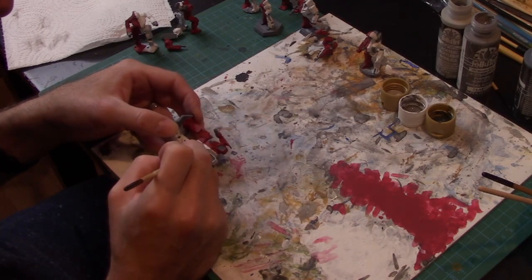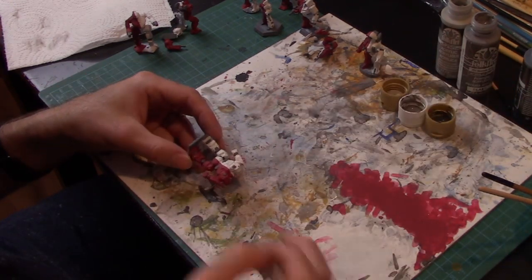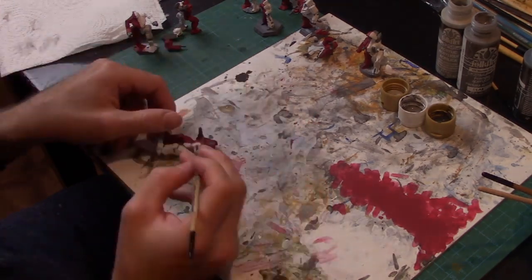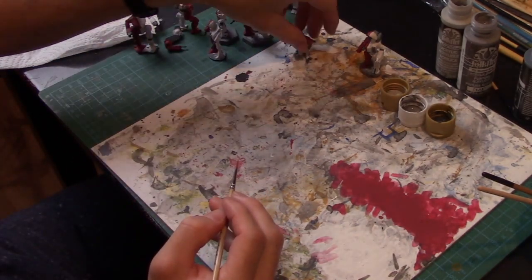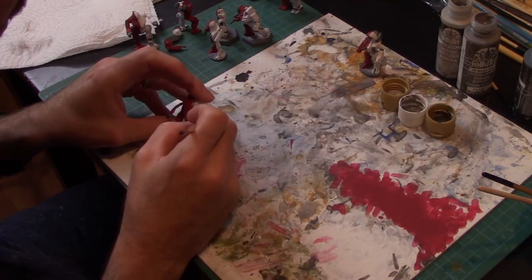So at the top of the screen, you can see I have three different grays out now. That ash gray, a medium gray, and another color called a steel gray, and I'm just using them, not really worried about switching the brush, to be quite honest, because again, you're looking for variation in the color. I do rinse it off and use the paper towel in between colors, but if a little bit of color swirls together, it's okay. It gives it a little more of an interesting look.